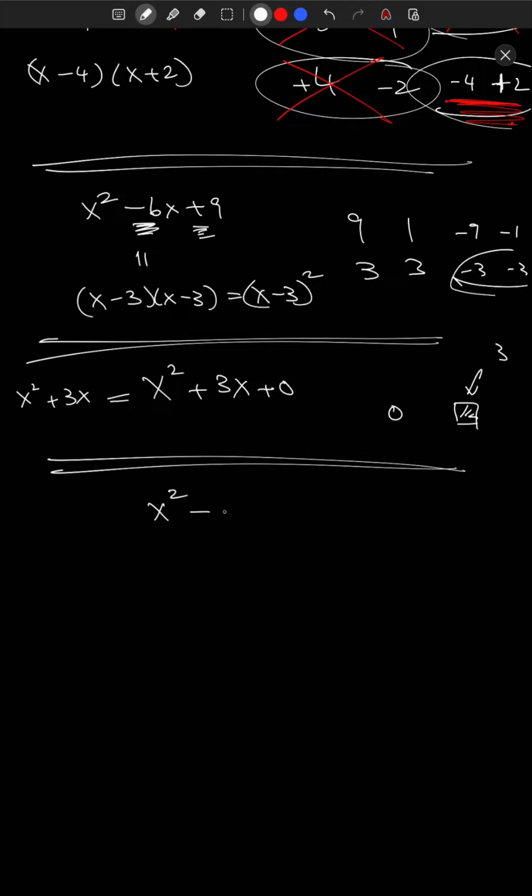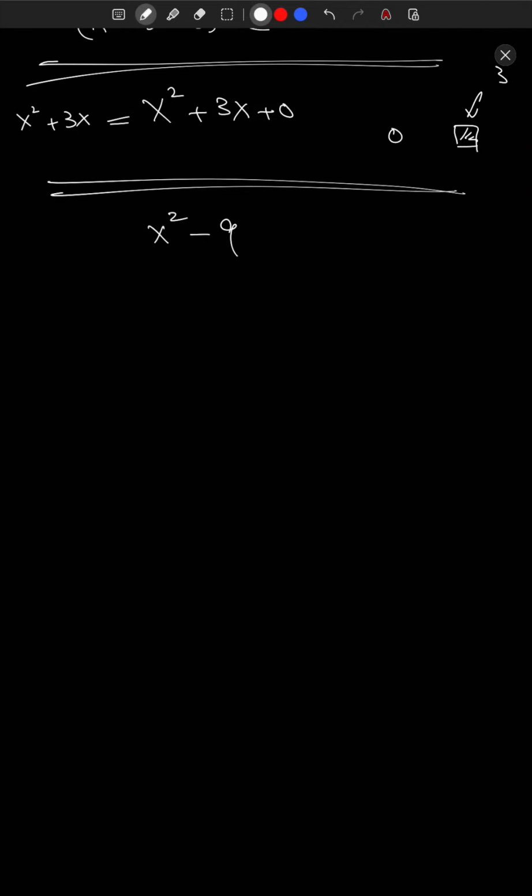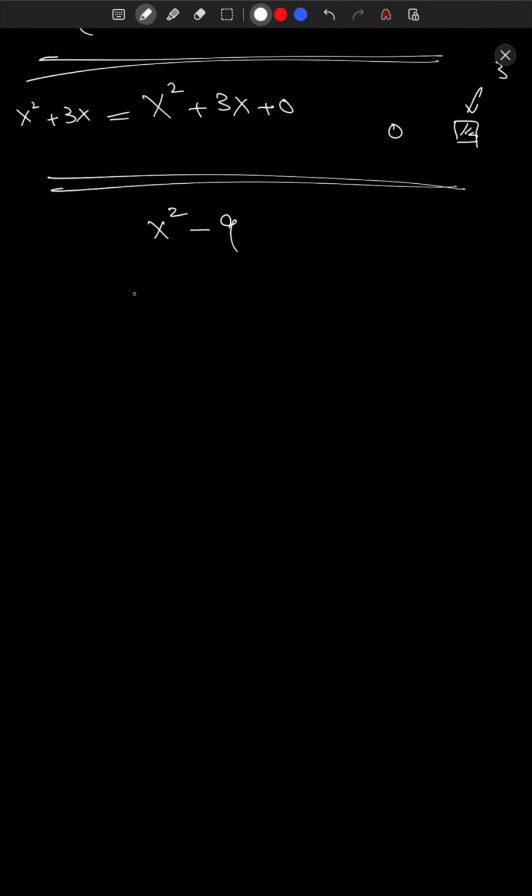In the same way, I can do this as well. X squared minus 9, right? I can factor this. This would be the same as x squared plus 0x minus 9. And so what I need is two things to multiply together to be negative 9. So 9, 1, 3, 3. I need a negative 9, so minus 9 and positive 1, 9 and negative 1, let's say minus 3 and 3, and 3 and minus 3, which is, of course, actually the same.